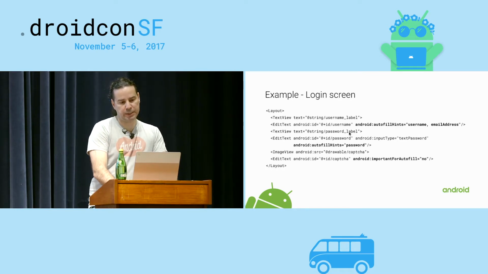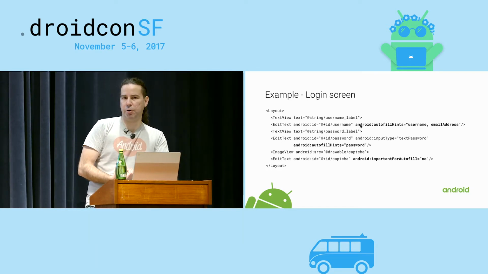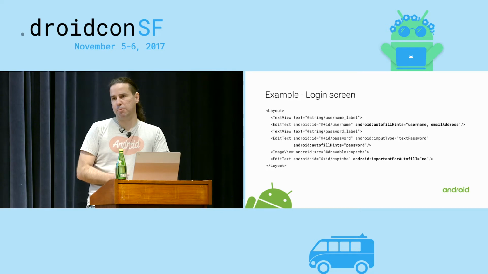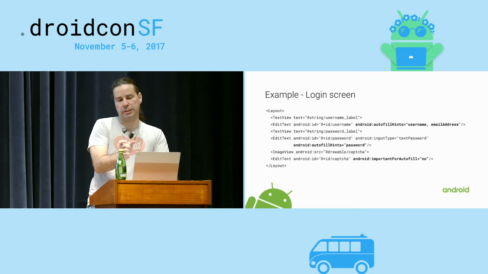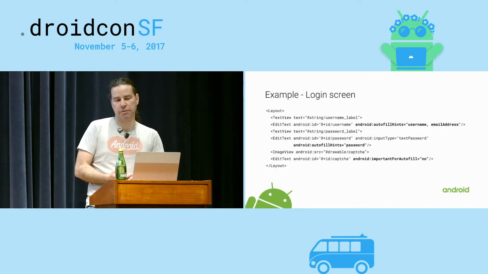And for the text field, this is slightly more complicated. I mean, not complicated, but let's say my app allows either username or email address. When I create my app, I don't know which of these two pieces of information the service has for a given user. So it's better to say, hey, you can autofill this with either username or email address. Then at runtime, the service will figure out which of these values are available for the user and fill properly.